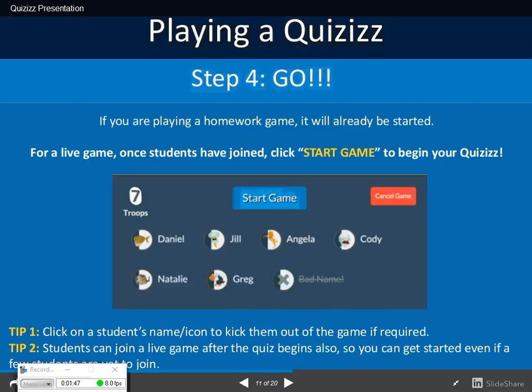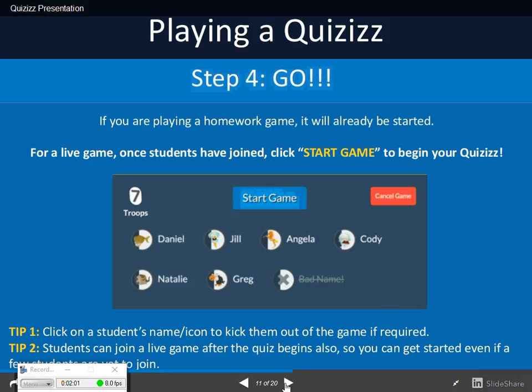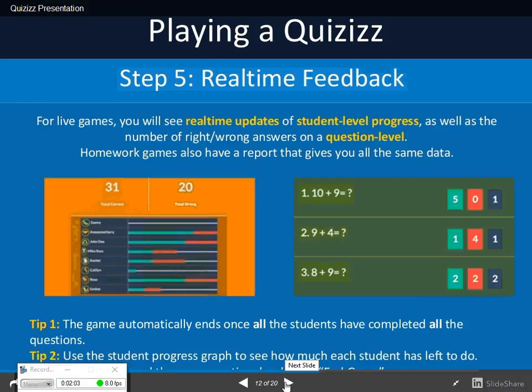To play a quiz, this just explains how you do this. You can add your class on there, and it'll show you results as you go on. It does give you real-time feedback, so you get it immediately.